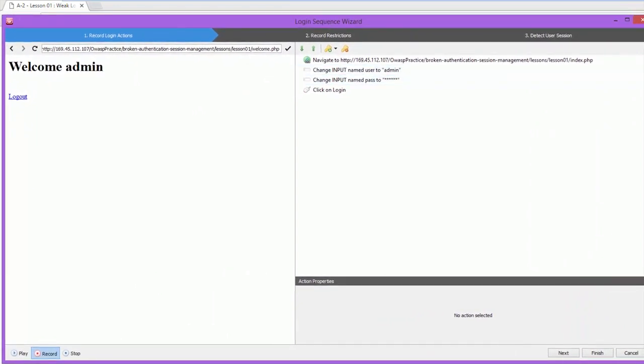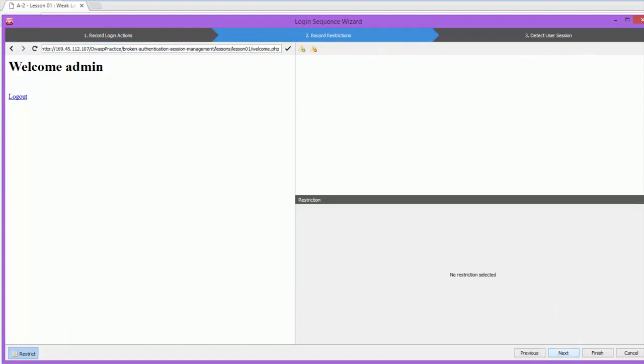So the next step, guys, by the way, sorry I didn't mention it. At the beginning, in the lower left, by default, you can see that the record option is selected. If you unclick it, it won't be recording these whole steps, okay? So just leave it as it is. Then you click on next. The next is gonna allow us to put some restrictions, basically some specific get or post requests that you don't wanna add. I don't see any value, to be honest, in my exercises, so I'm just gonna skip it.